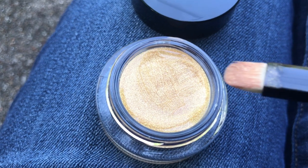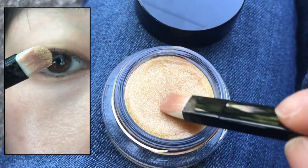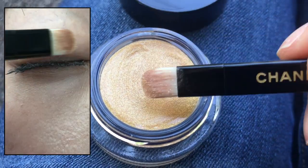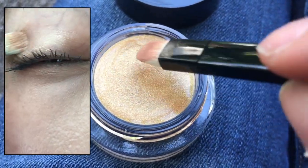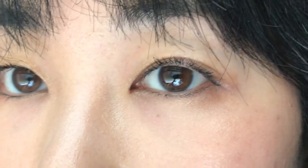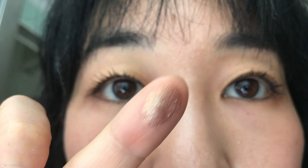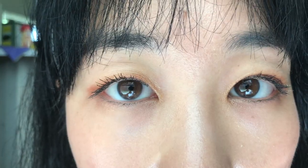Okay, so this is the part you all have been waiting for — we're going to play around with this very strange product. Here's a super duper close-up of both the pot as well as my eyeball. You can see it gives this very juicy, glowy, glossy look to the eyelids. There is some degree of buildup you can have — you can apply an additional layer to amp up the effect. I put on a layer and then a Natasha Denona shadow on top of it; it looked so beautiful, but then it creased like crazy within an hour.